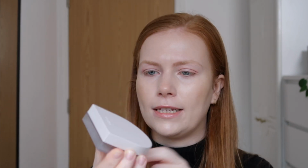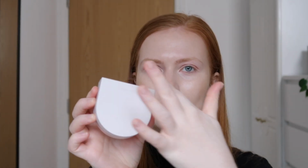And then this packaging for the bronzer obviously has the same look. I know a lot of people say these look like little mini toilet seats, but I quite like it. I think it just makes it look different. And the matte packaging doesn't show up fingerprints or anything. So it's really nice compared to the NARS packaging, which I know gets really grubby. This feels matte, but it doesn't have that problem. And this twists like that and then comes off, and I just like it.